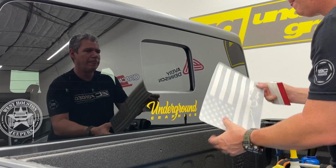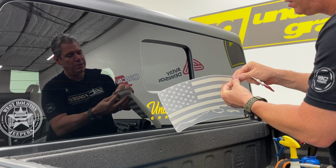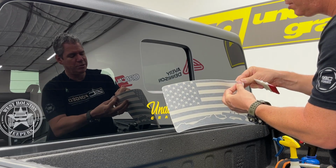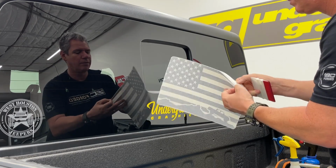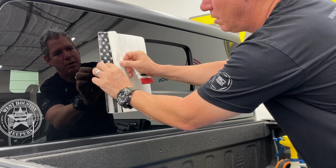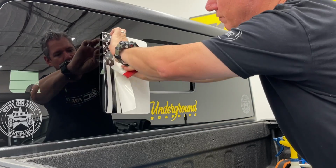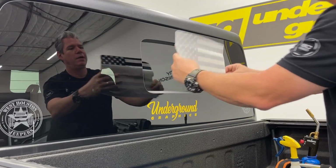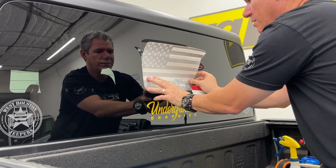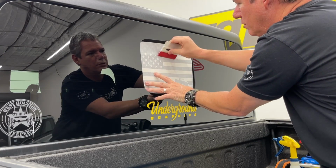If you take the mask off, remember, go back and use that microfiber around the edge of that hard edge so you don't scratch the vinyl. What we're going to do here is peel back just the top half of this, just a little bit on the top. Use that hard edge, give yourself a crease right there, and that's going to give us our tack right at the top. We're going to go ahead and place that down in the bottom. Squeegee up top.